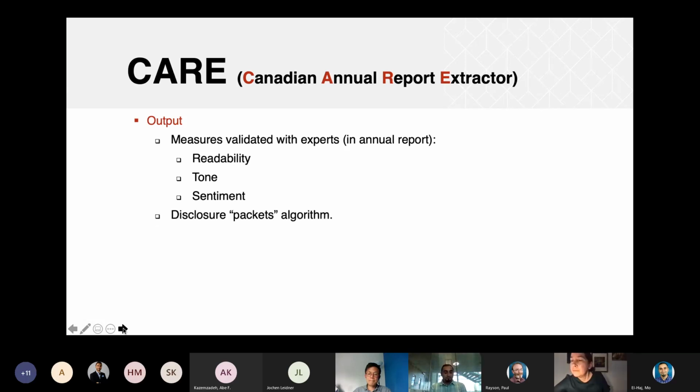The other one, I do have a minute to discuss. This is more of a wish list, and it also comes out of the project that I have with Mo on revenue recognition. It's a project with IFRS, and essentially we were asked to evaluate annual reports in terms of their revenue recognition policy.